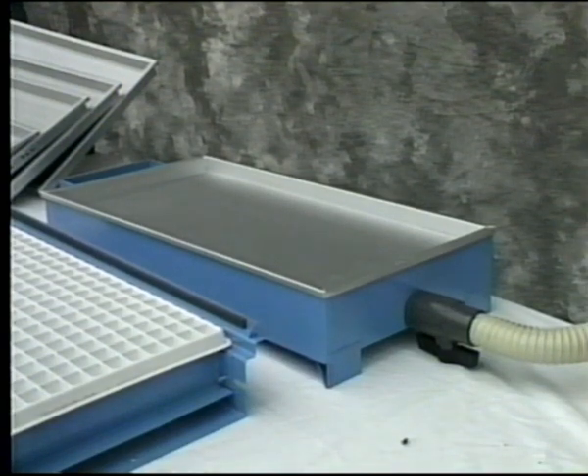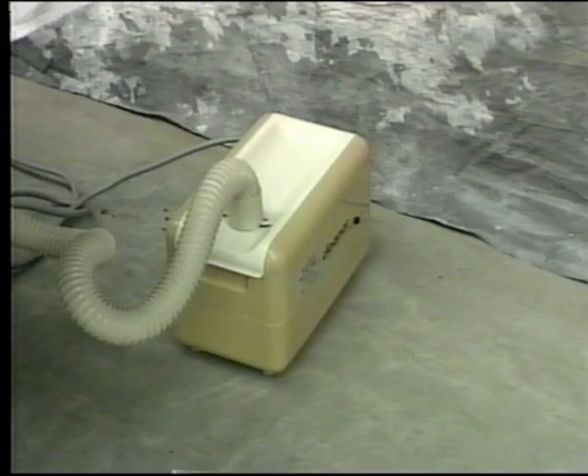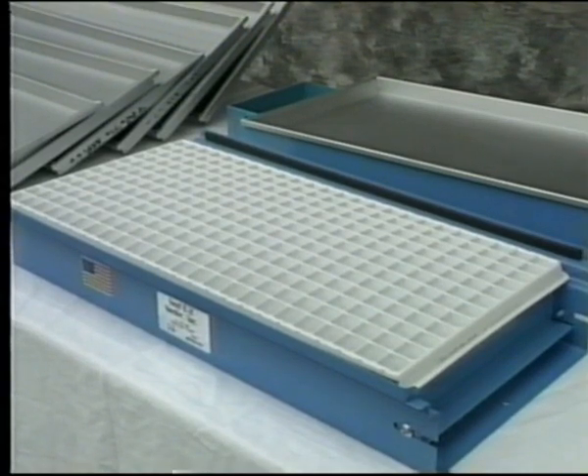It saves up to 50% of your labor costs by seeding in plugs and direct seeding. The Easy Cedar package includes a seeder, flat holder, recycling tray, and vacuum system. The flat holder is designed to work with the standard 1020 flat. If you use other types of flats, we can custom design your Easy Cedar to accommodate your specific needs.